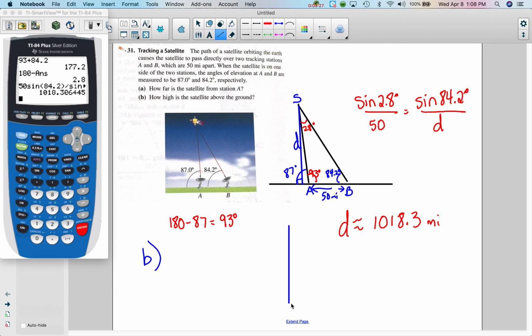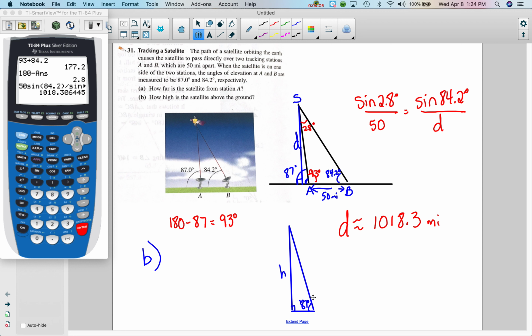So I've got this is my distance above the ground, which, okay, so here's my picture. So how high is the satellite above the ground? All right, so I'm going to call this H right here. This is a right angle. And what else do we know? This little part right here is comparable to this little part right here. So if this that I have marked as 93, and then we have that straight angle, this has to be 87 degrees here.